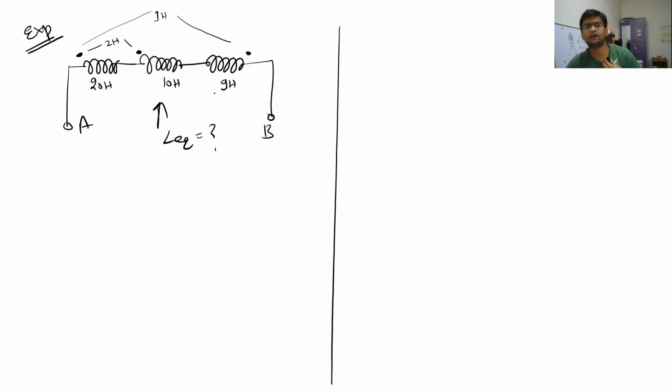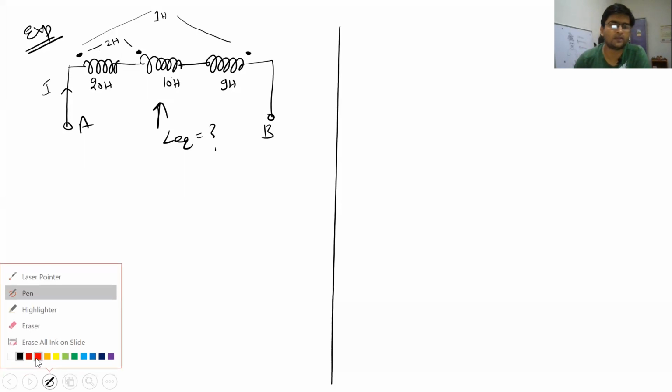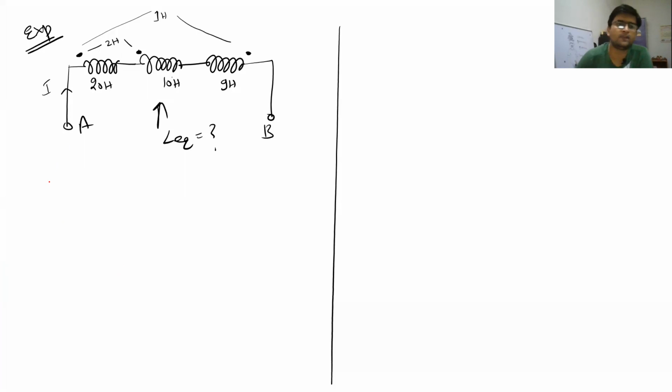In this first example, we have to find the total equivalent inductance value between the terminals A and B. You see that there are three coils having self inductance of 20 Henry, 10 Henry, and 9 Henry. There are mutual inductances between the first and second coil and the first and third coil, but there is no mutual inductance between the second and third coil. You also see the dot convention. If the current is entering in this direction, for the first two coils the direction will be the same, but for the third coil, the direction will be opposite. So I think you can very easily say the L equivalent value.